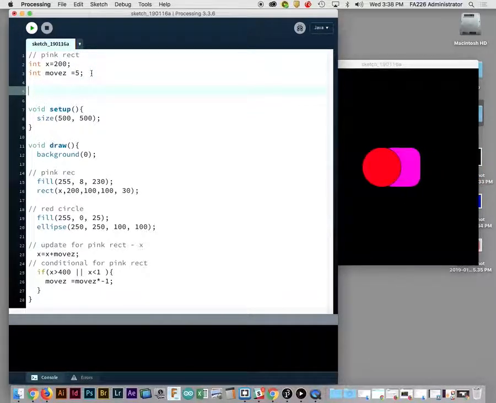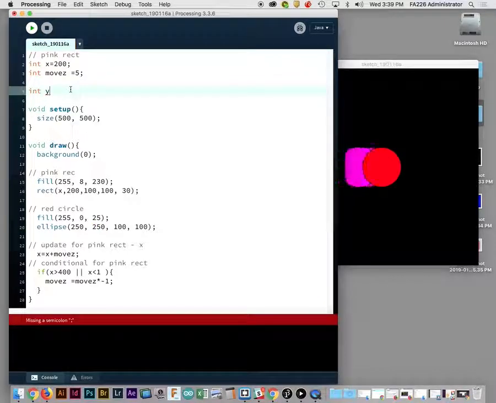Okay? So now I have this really great template of how this behavior is working, right? So I can just emulate it, but for my y position, all right? So I'm just going to clean up my code further and make it make a little more sense. So I'm going to write another variable, and I'm going to name this one y, and the value I'm going to give it is the y position for my ellipse, because I want to drive the vertical, right? So I'm going to say it's equal to 250.